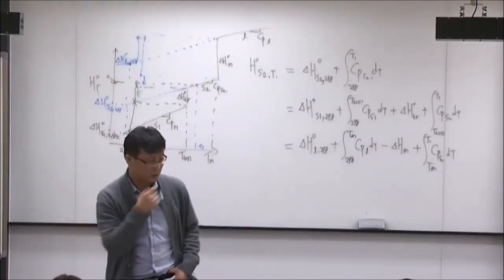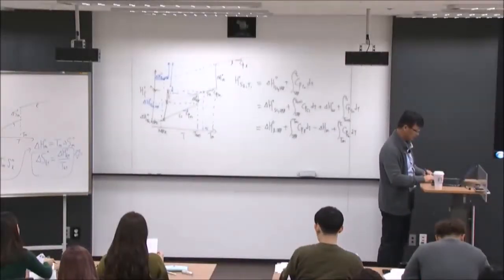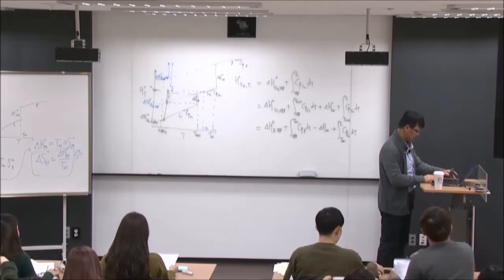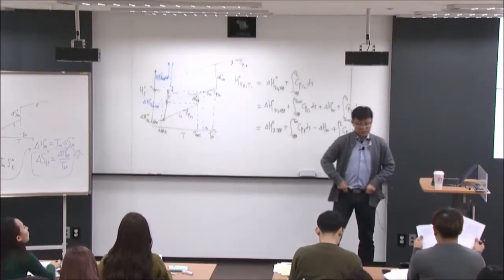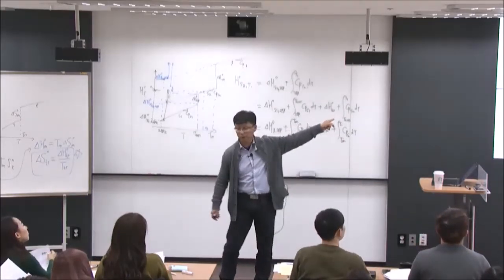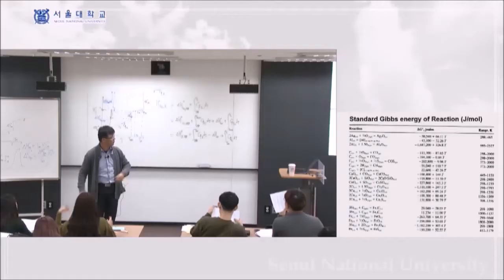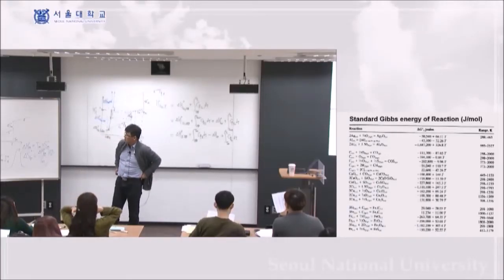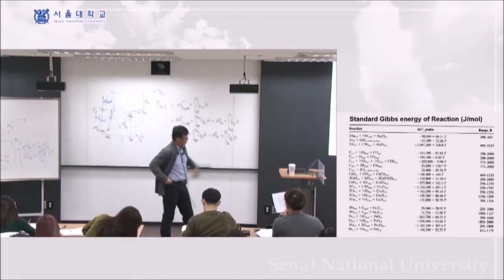So I gave you a handout. Can you open your handout? I think you have 4 pages. I think you have to look at the first one. Can you find a table which contains this information? I think it's probably one of the first ones. Let's look at this one.